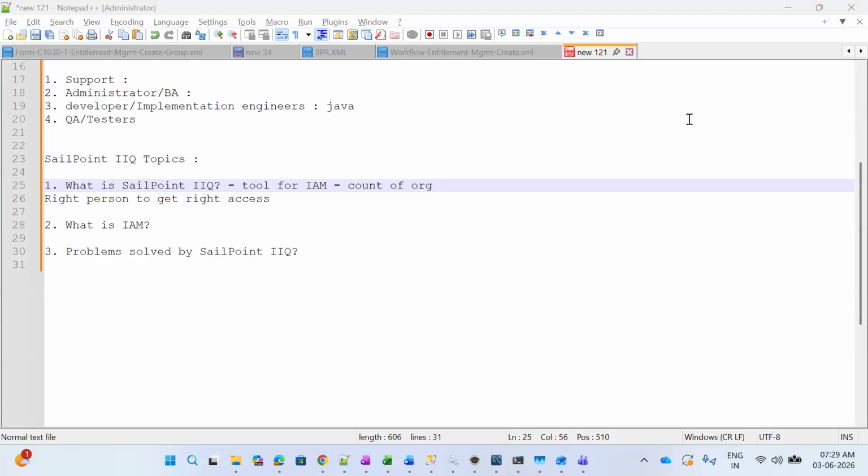For getting the count of people who are working in the organization, if we go to HR, they can provide the count, right? So why do we need a separate tool for this? Implementing a tool is not an ordinary thing. First of all, we need to get the tool, we need to procure the license, we need to procure the people. There are a lot of efforts involved.